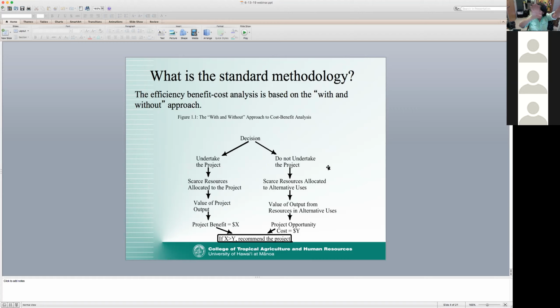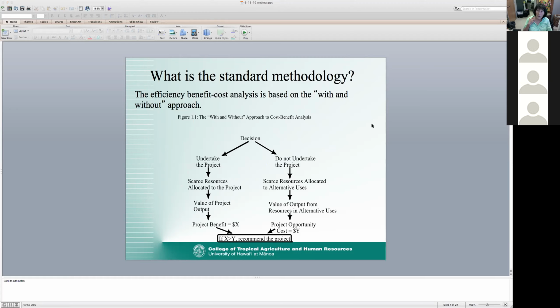So again, we have the options of you undertake the project, we move through the college example, what resources are allocated to it, what's the value of the output, the value of the college earnings. And then you get the actual project benefit of going to college. If you don't go to college, which is not what I was asking, what if you do? But if you don't, then it would be doing that side also. But we didn't need to do that. We just needed to do the with college example.